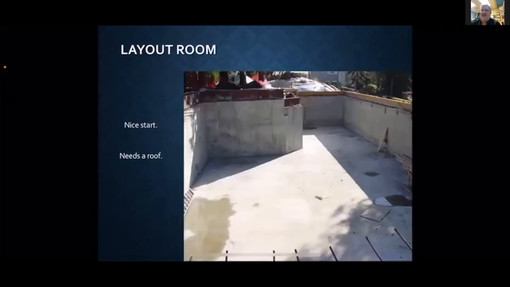So here's a shot many of you haven't seen of the layout room under construction. This is in 2002. Obviously can't build a railroad like that. I'd get rained on. So this was the initial excavation, and you can see the concrete. For those of you who've been here, or you'll see it in a moment, on the right side in shadow there, that's where Interbay Yard and King Street is. So that segment going off into the distance to the right is actually under the lawn. And it turns out this building is really cheap to heat because it's mostly underground. So expensive to build, but cheap to heat.